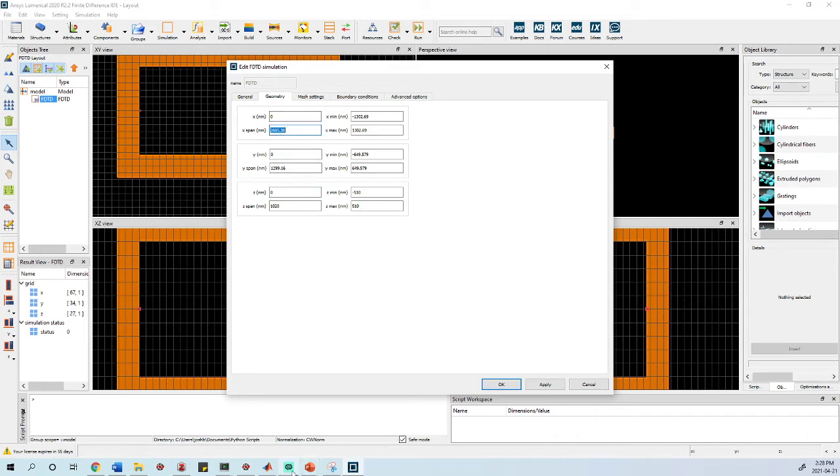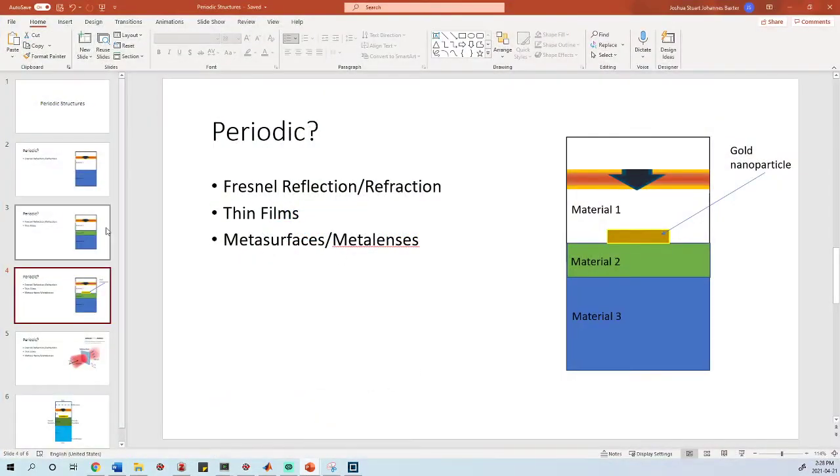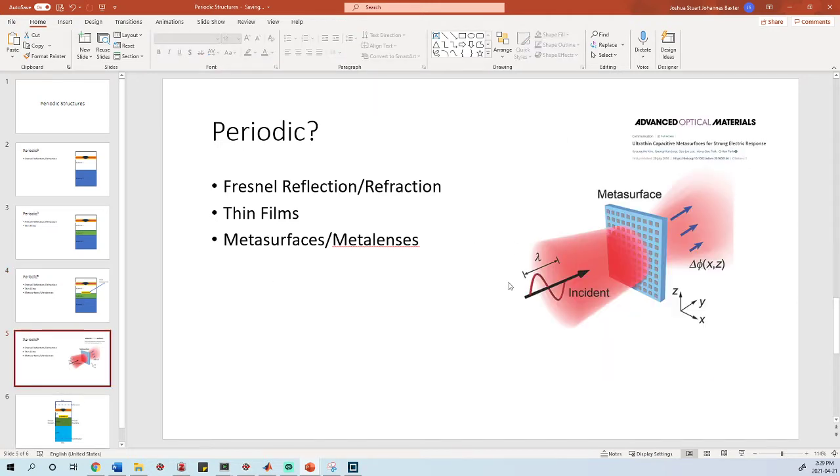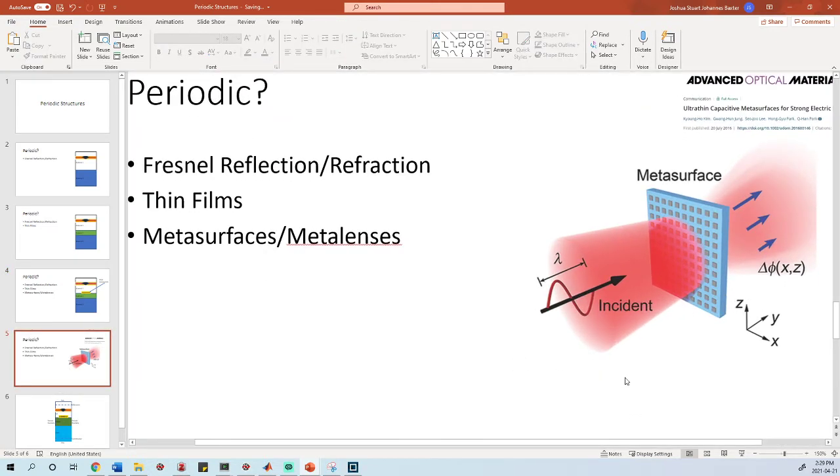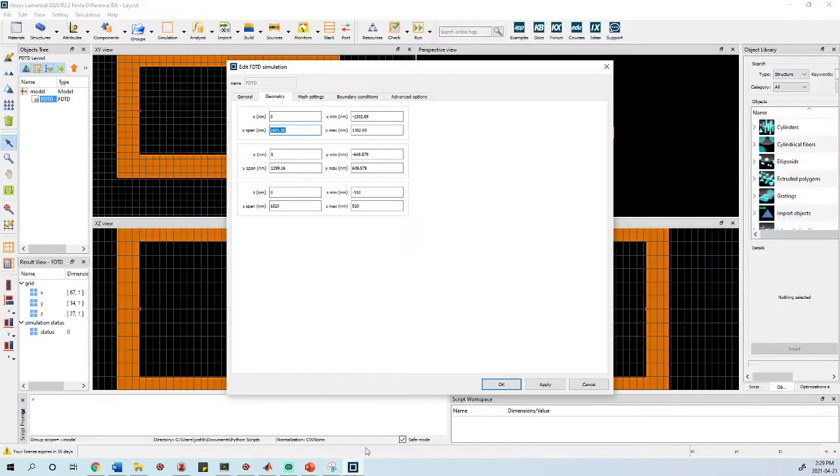So I'm going to define some terms here. I want the light to propagate in the x direction, so I'm going to call the x direction the long axis. The x direction is the up and down direction, and the y and z directions are going to be periodic. So here in this picture, for example, the x direction is this black arrow, and the y and z directions are up and down here. Those are the periodic directions.